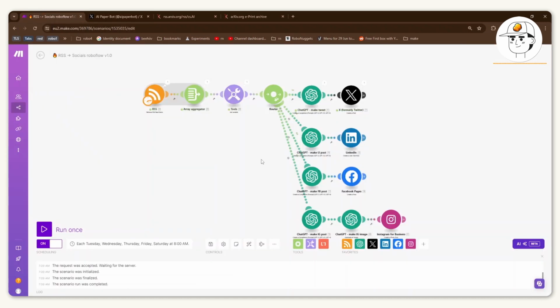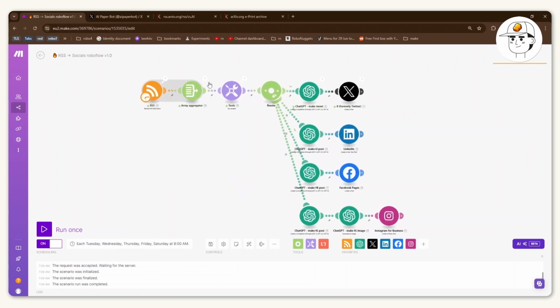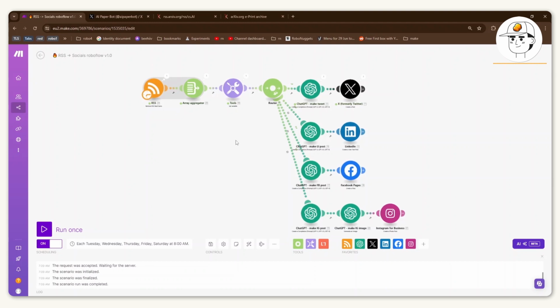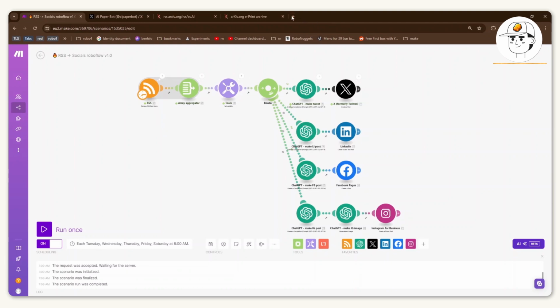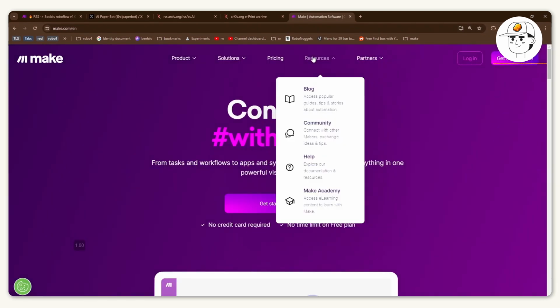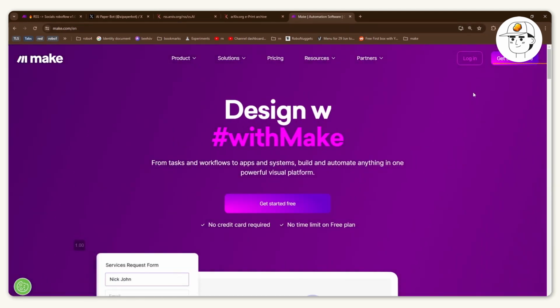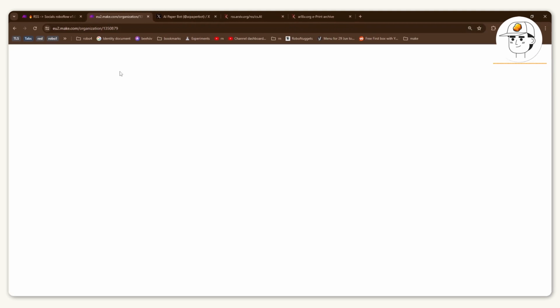And the way that it's set up is via this tool called make.com. This is quite a complex looking flowchart, but I will take you through it. Really, the very first step is for you to make a make.com account, which is free. So that would be step 0, I would say. If you go to make.com, you can just click get started free, and it is actually free. It gives you like 1,000 runs a month, which is more than enough for a lot of use cases.